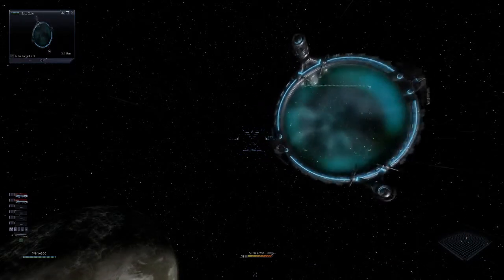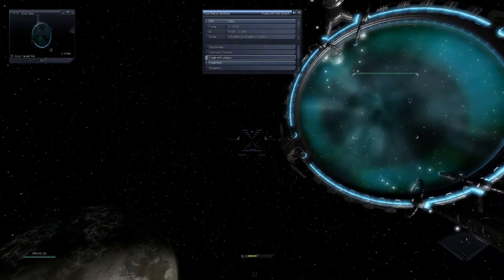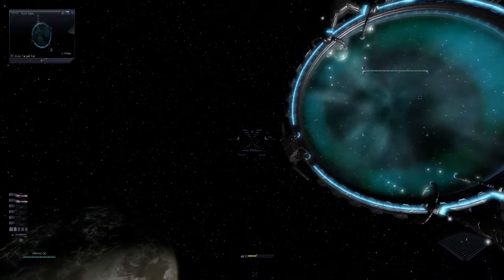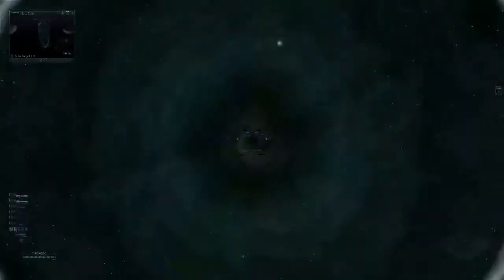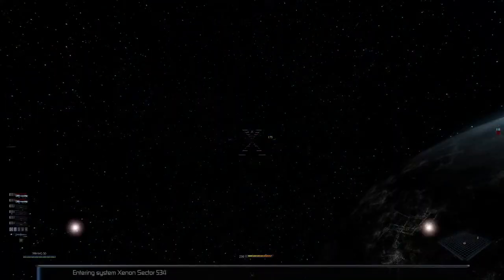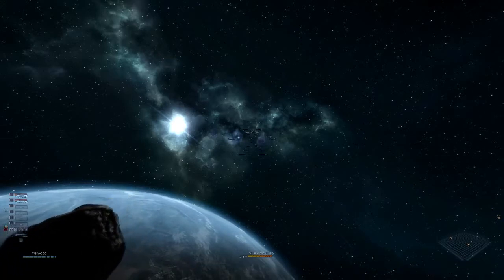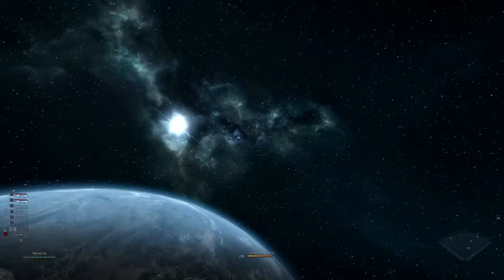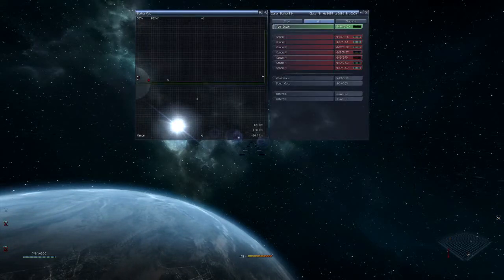It's getting out that's the hard part. Actually, let's make sure she actually gets to where we want her to go. And she did. Beautiful. So, first project for that thing will be increasing its cargo hold, selling the fighter drones, because that will make us a decent amount of money. It probably will make us enough to get a new system to continue with the plot. Xenon Sector 534. But I actually don't want to continue with the plot yet, because from what I remember of what happens next, we're going to end up having to spend a lot of money. So we want to have lots of money to spend.